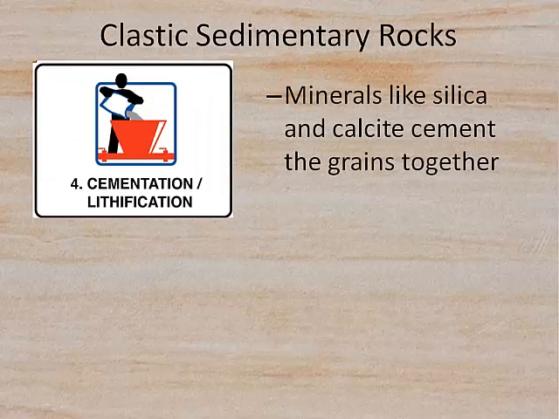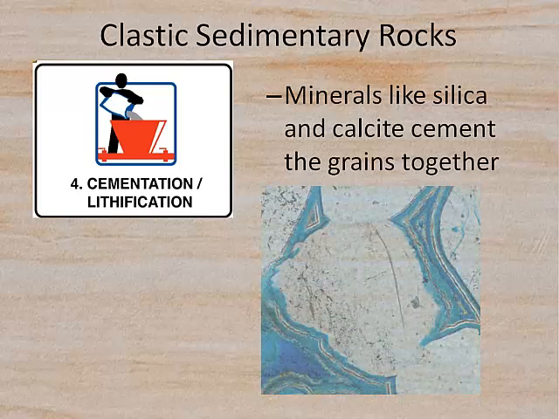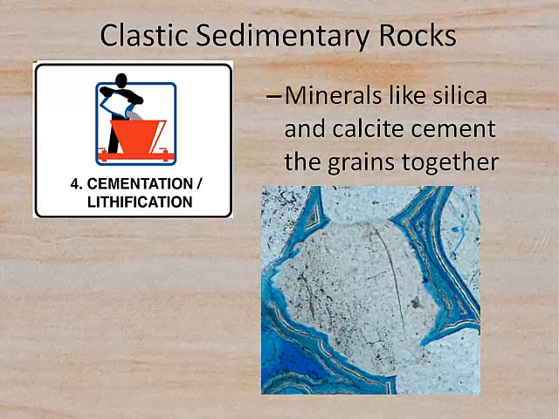Now, eventually, as those materials get deposited somewhere, they build up in thick layers and they squish each other, they compact each other. And then as water percolates through these materials, it leaves behind minerals like silica or calcite, and that glues the grains together. Okay, if we look at this microscope picture of a clastic sedimentary rock, here's a rock particle, sediment, here's some more, and this blue stuff in between is a mineral that's glued it all together.